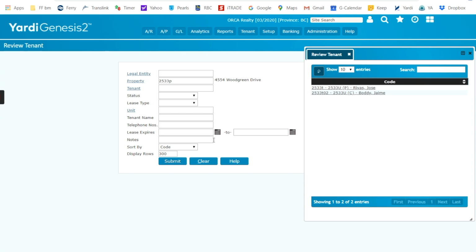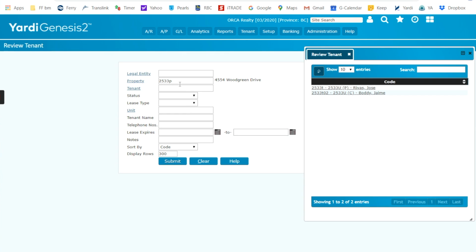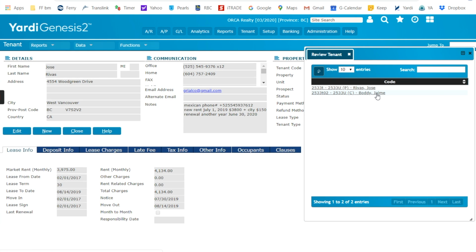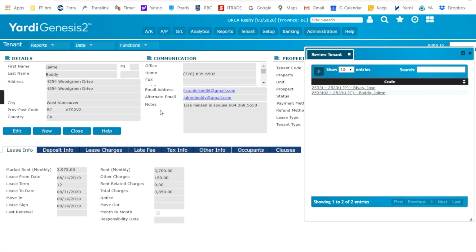So once you've got the paperwork uploaded onto your computer, we want to send this to them through Yardi, and how we do that is very straightforward. When you're logged into Yardi, essentially we want to go into the tenant account. So we go tenant, review tenant, and put in either the code or the address here, and submit that. This will load up, and I'm going to be dealing with Jamie here. Okay, so here's the account.